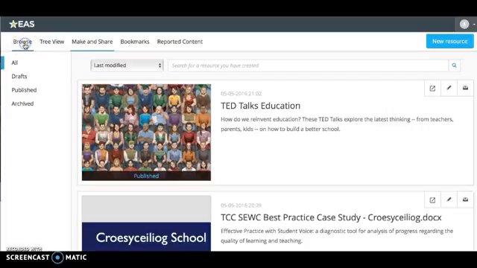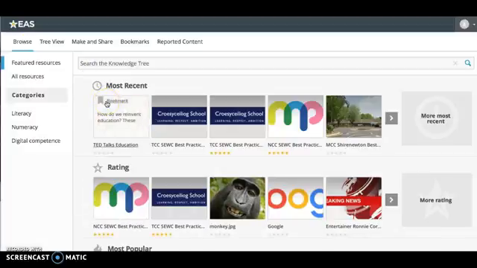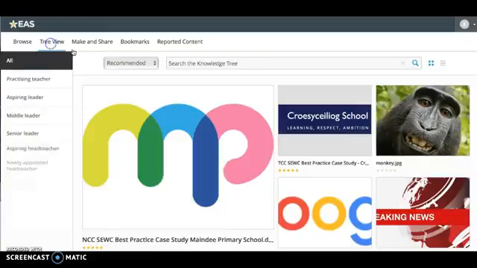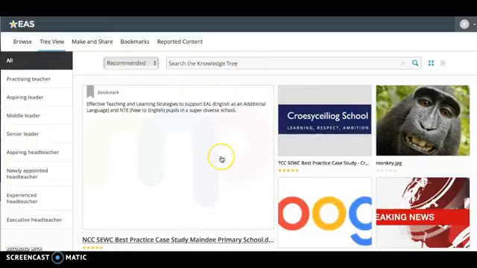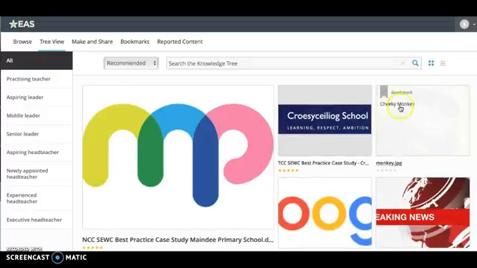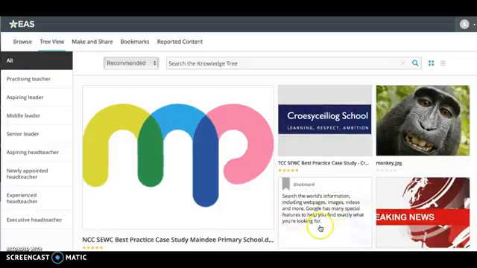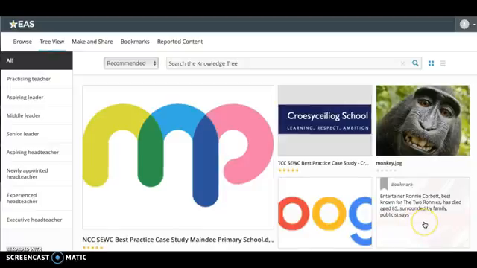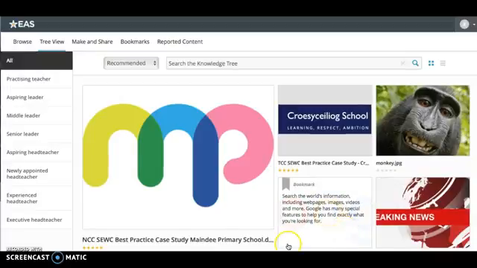If I go back to the browse, if I've come into the system for the first time, and I'm in the tree view here, and I want to launch a resource. So let's say I want to launch not this monkey JPEG that I think was added by someone who was testing the system. Obviously, that won't appear when we go live, and neither would the simple Google site or the Ronnie Corbett death being reported. I think they were just added to show examples of how things can be uploaded.